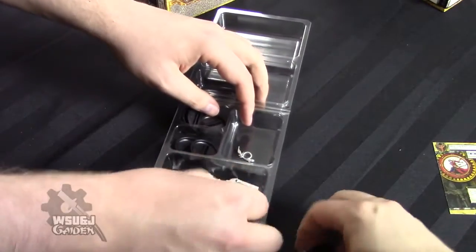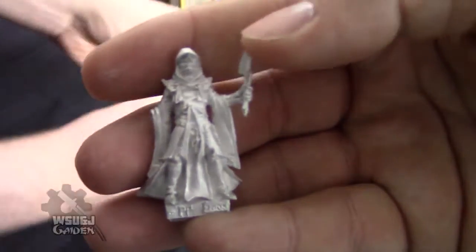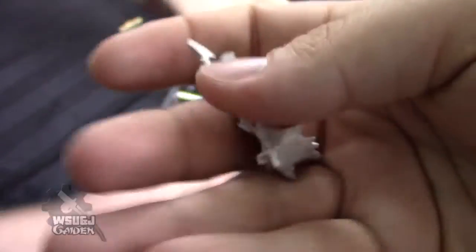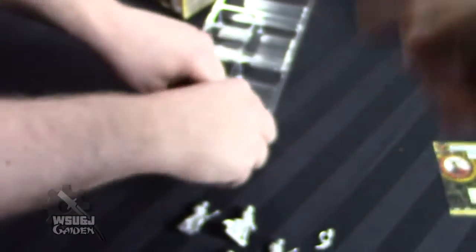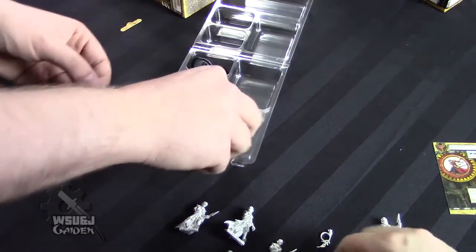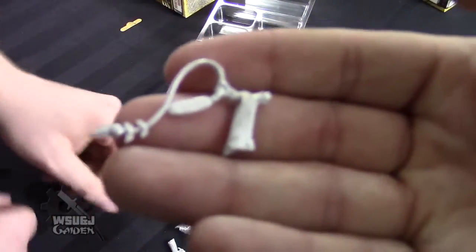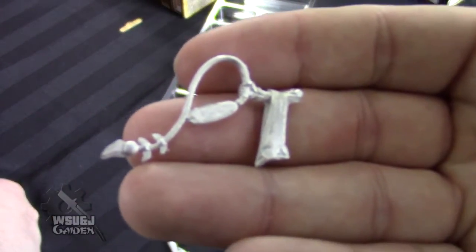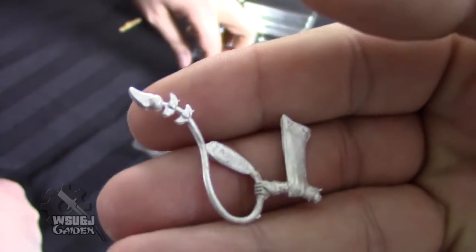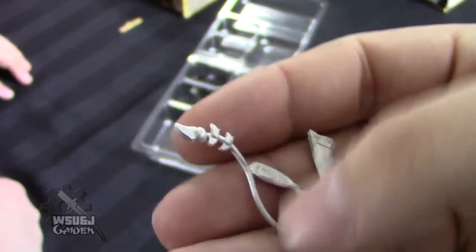There's a dude, and another dude. Let's throw some more dudes out. Some dudes with knives. There's a dude with a whip. I'm guessing that goes to the guy that I took out first. Looks like the whips came out in pretty good condition. It looks like they've got this piece of flash in between them that keeps them from being too ridiculous, and we'd chop it out, but whatever. It's a nice touch that they're shipping with this little piece in here, because it gives stability. Otherwise, these would definitely bend.